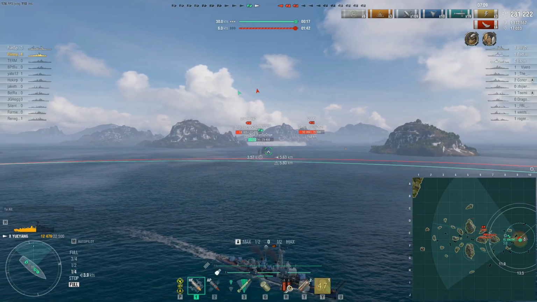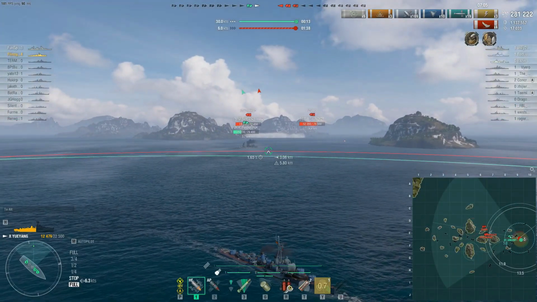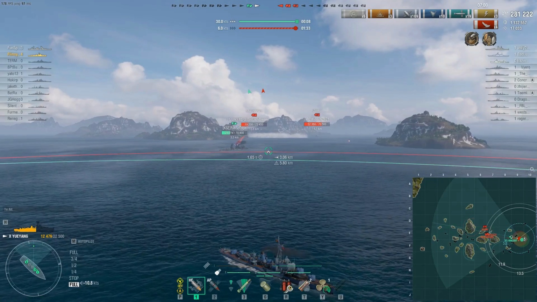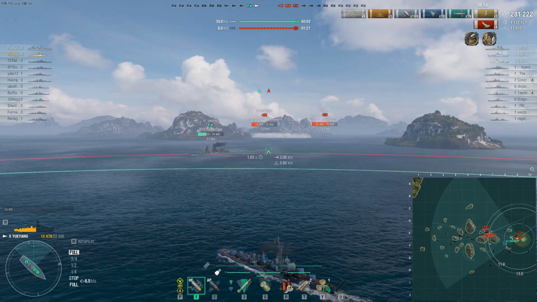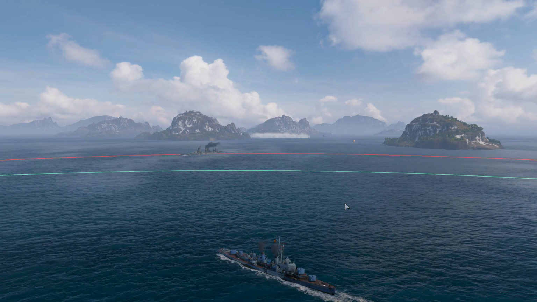So when the brawl of Airship Escort makes the battleships and cruiser players come more towards you, you can be a very strong opponent for the enemy team to face in something like the Yueyang. So I definitely recommend Yueyang for Airship Escort, because she's just a really good destroyer overall.